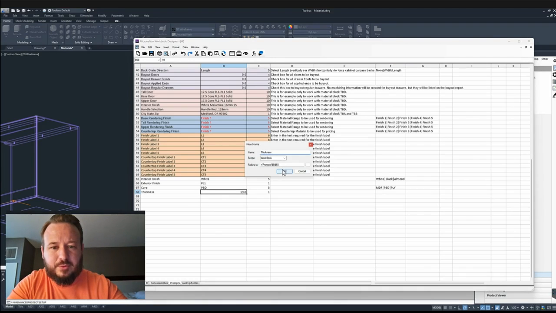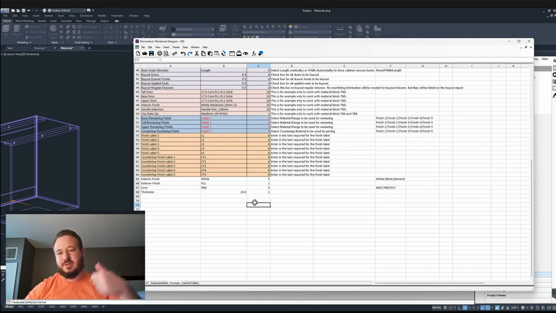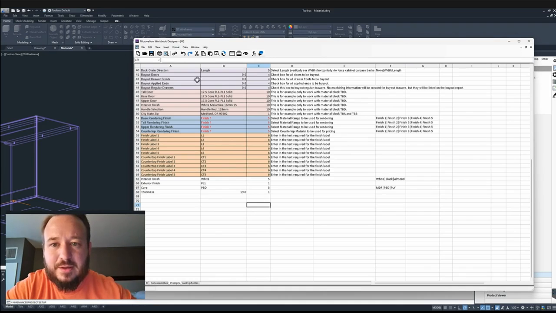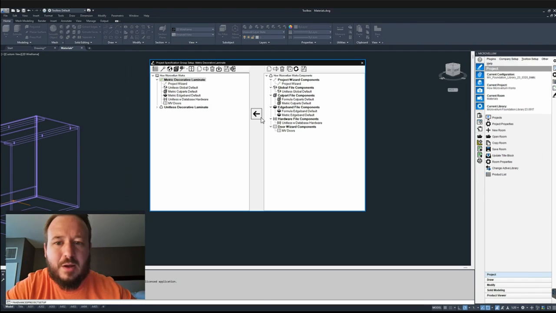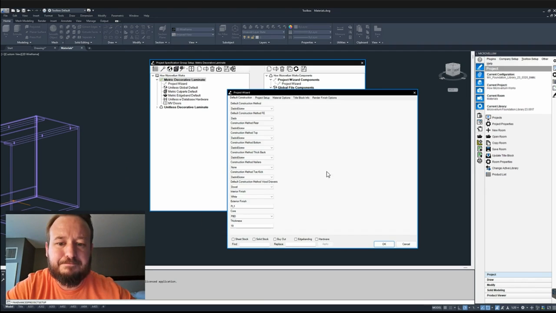But you imagine if you were really building a spec group, you might have your door thickness, you might have multiple thicknesses. I've made those four prompts now in my wizard, and just to show you, if I go to my wizard, so I've got interior finish with those options I chose here. I've got exterior finish as a text box, I've got core. And I've got my thickness as a text box.